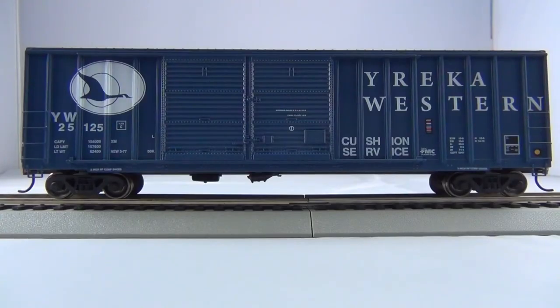And here is the Eureka and Western car. This one I think I was arguably more excited about, mainly because I'm a big fan of the movie Emperor of the North, and I have actually been in the cab of, I believe, a 90-ton logging Mikado. I believe the 19 is also a 90-ton, and the one out in Skunk Valley, or the Skunk train, or whatever it's called, is actually a 70-ton.